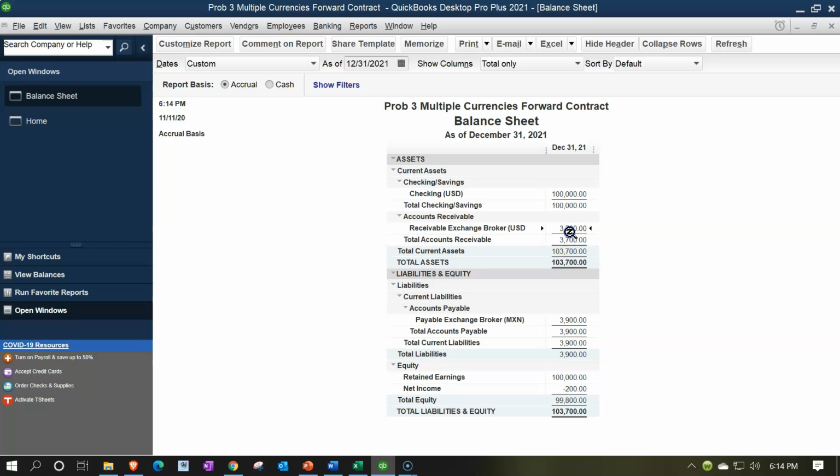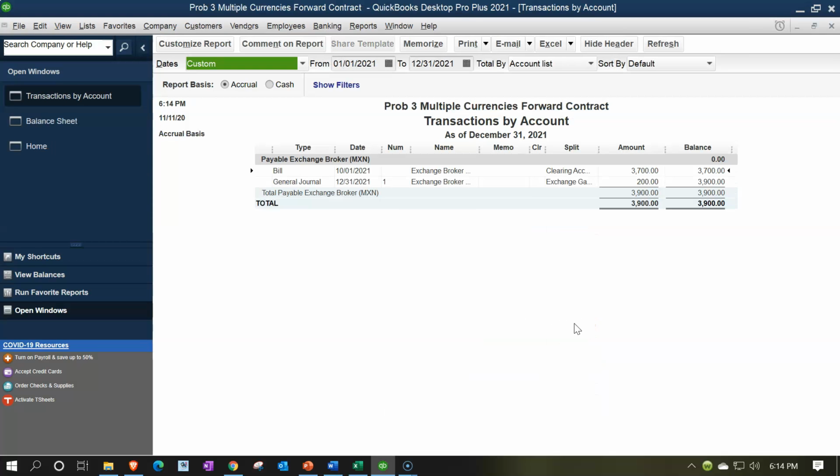The receivable side of it will be in dollars, so there's not too much activity happening there. Where all the action is, is down here on the payable side of things. It's going to be paid in pesos, 5,000 pesos to be exact, in the future, and then we'd have to value them on our statement with the exchange rates that would be appropriate for the dates necessary. So when we put it on the books, we used the forward rate as of 10/1 when we started this process. We then adjusted it at 12/31 to make it the correct amount as of that point in time for the presentation of the financial statements.